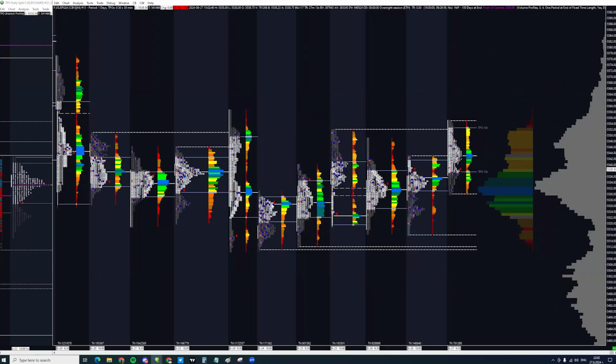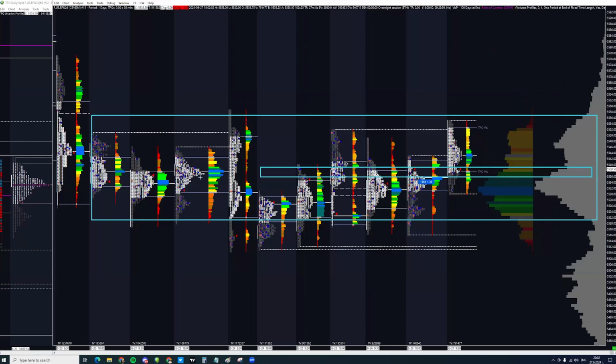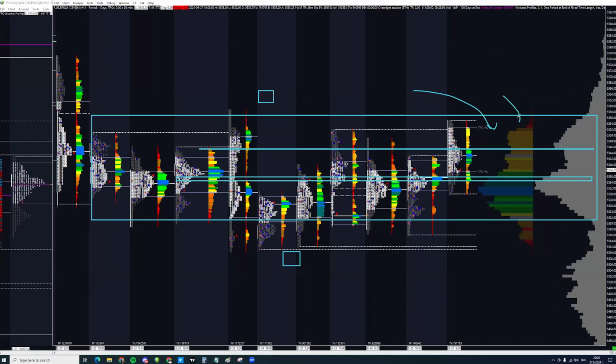That's the idea. So if I break it down, right, this is our distribution. There's two levels within here, right? And I want to know, are we inside or outside? How do we get there? From above, I want to put some downside pressure. From below, I want to put some upside pressure. But I also know that prices want to stay within balances. So if we trade the tops or the bottoms of these moves, I know that there's potentially a trade there. The whole point of the trade plan is to identify the areas we're going to trade and what kind of trades we're going to take there.